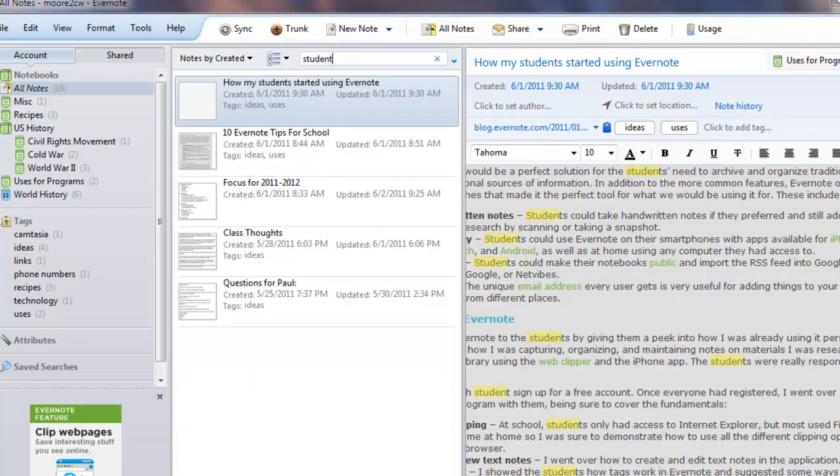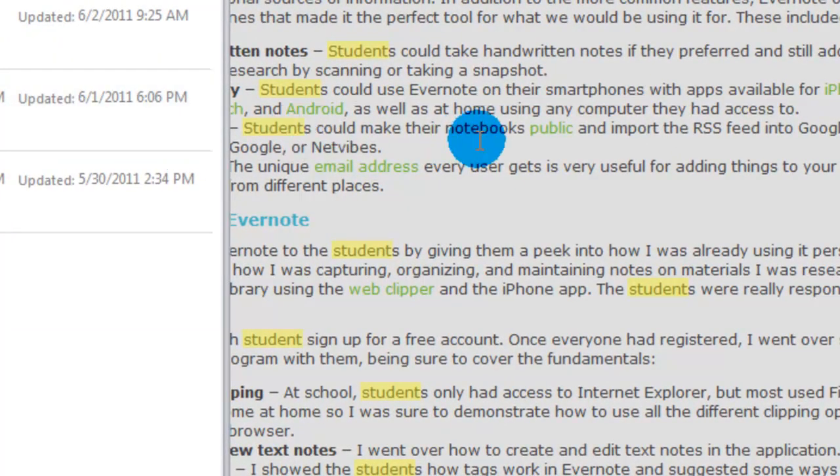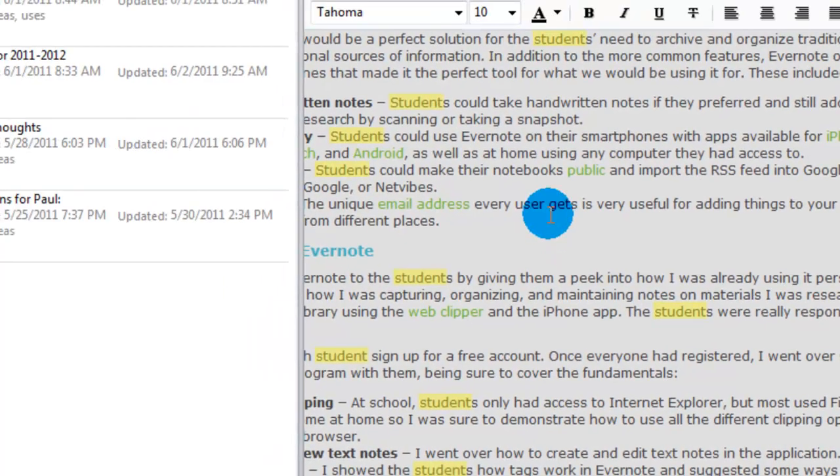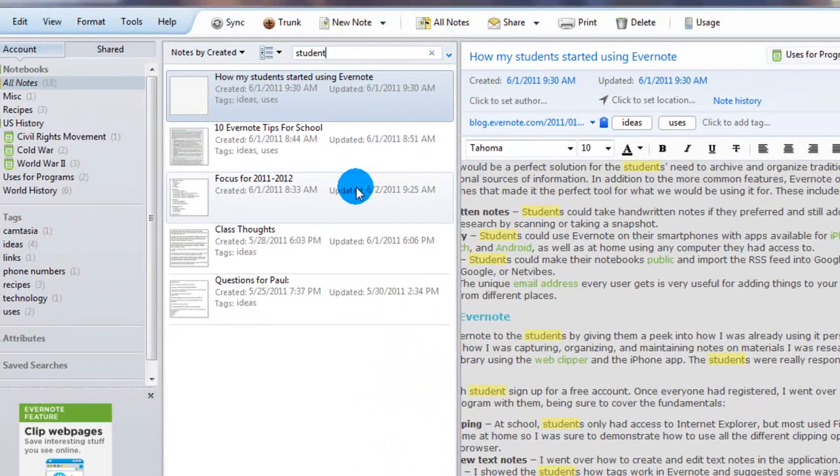You type in student, and as you can see, it'll bring up anything, not only in the title, but also, if you look over here, any highlighted word is student. That takes the organizational tool to a completely other level compared to a standard handwritten paper-bound notebook.